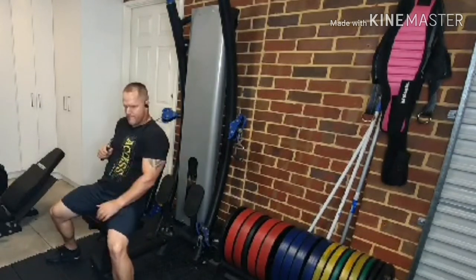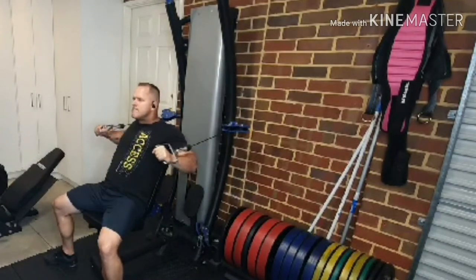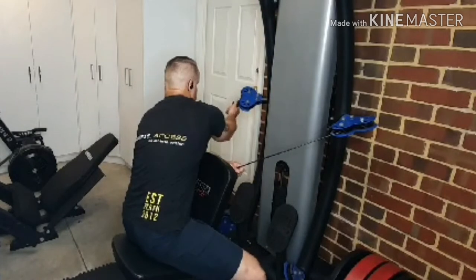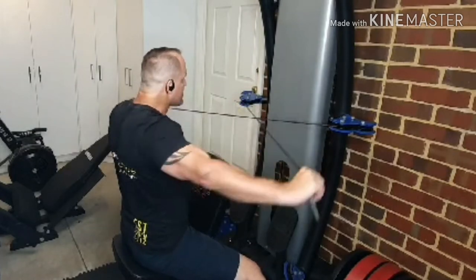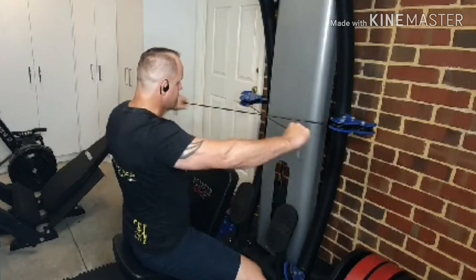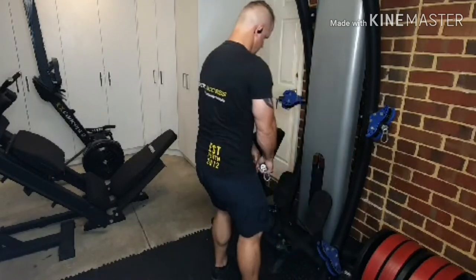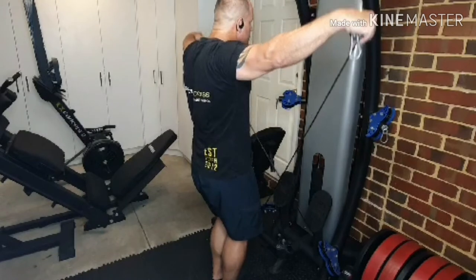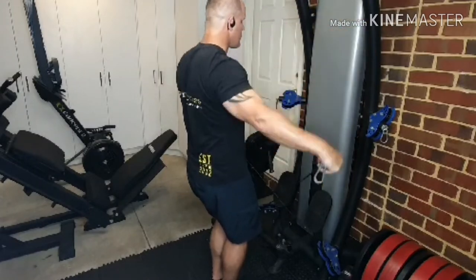Ideally for hypertrophy you should be stressing the muscle throughout its entire contractile range. While I am a big barbell and dumbbell guy, this is just adding another string to the bow. One of my favorites is cable presses and in particular cable flies — dumbbell flies actually hurt my shoulder due to an impingement, so cable flies are something I intend to do quite a bit on this machine. A weakness of dumbbell flies is that virtually all the load is at the bottom and there's almost nothing at the top. Same for lateral raises — the cables load the anterior and lateral delts throughout the entire range of motion, whereas with a dumbbell there's massive load at the top and virtually none at the bottom.